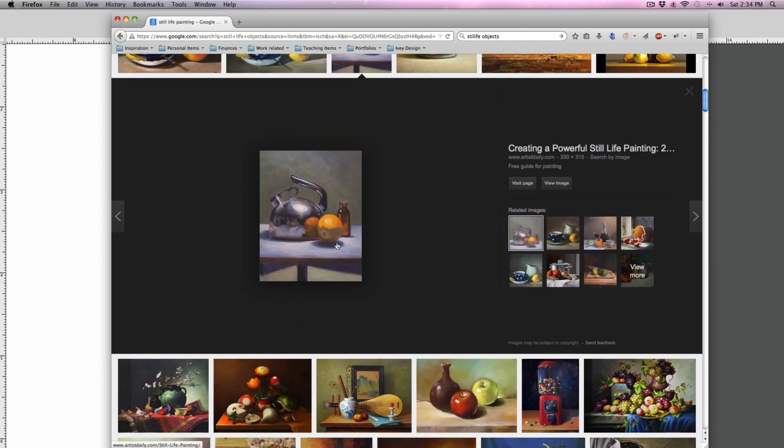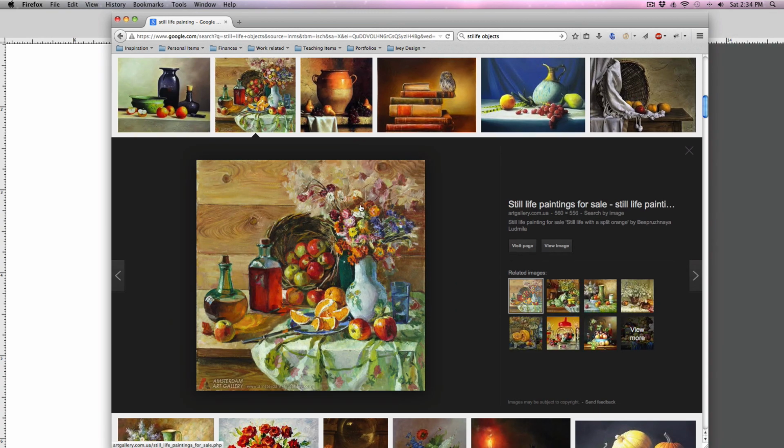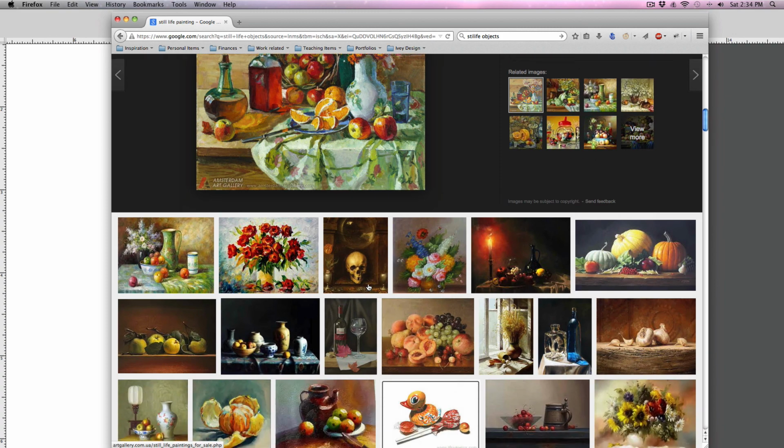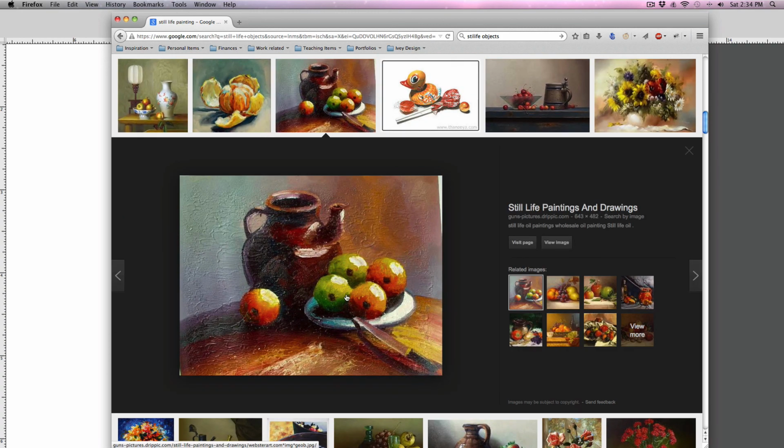I can see how textures interact with each other. I can see how the artist deals with small details, or maybe if they can do a composition just using 1 or 2 brush strokes. All of these are great inspirational ideas that help me work through my own personal artwork and my own personal compositions.